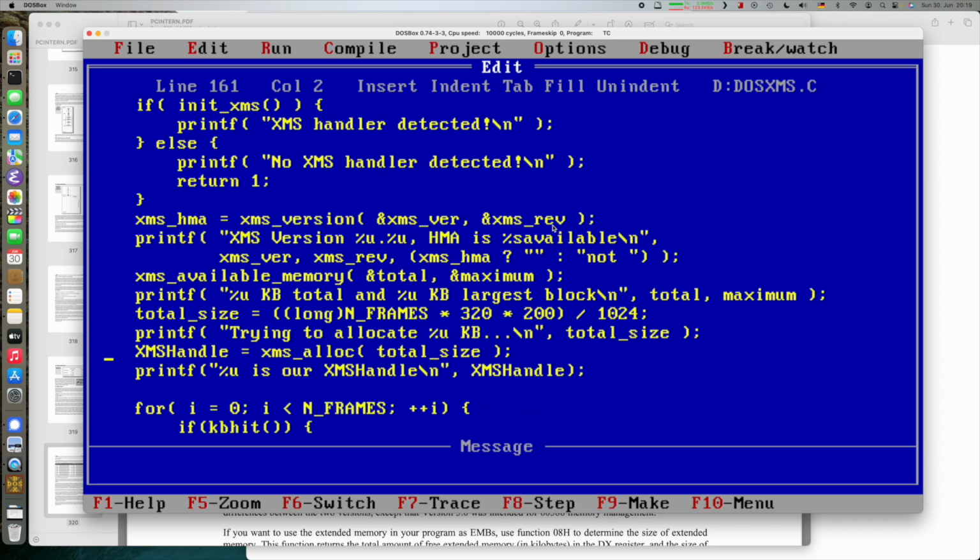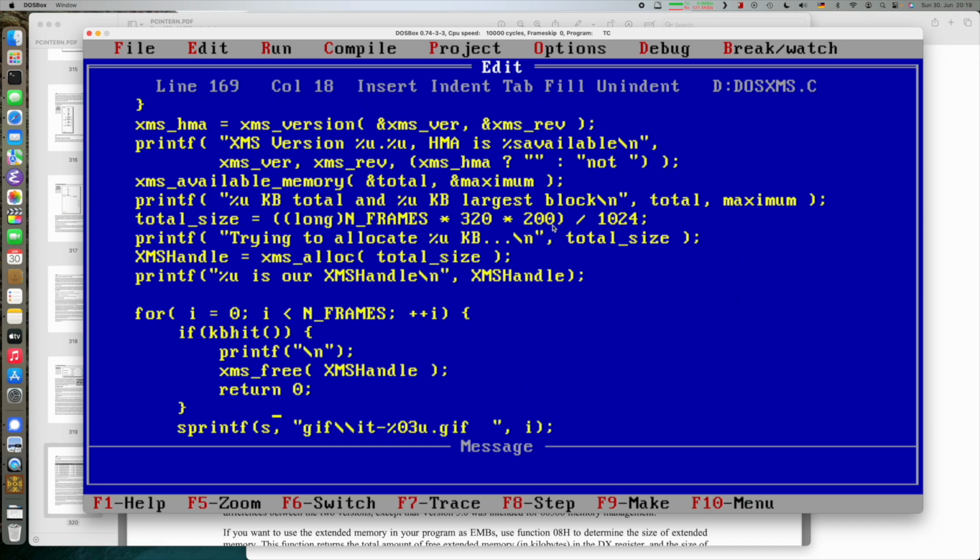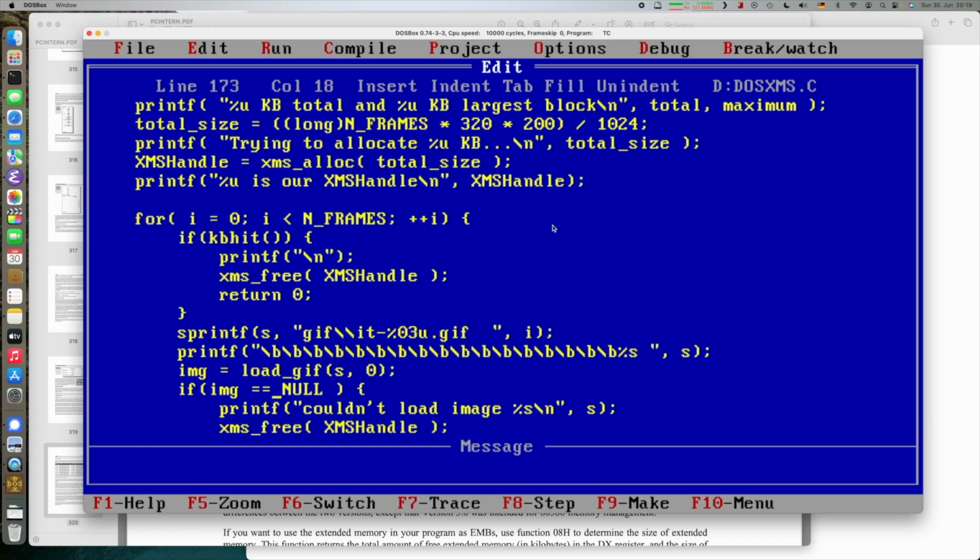All the XMS functions that we're calling here will have error guarding. Basically, it will do an XMS call and then determine if there was an error or not and print the error. We will implement all the functions one by one, so just be patient. We will come to it in a couple of minutes.